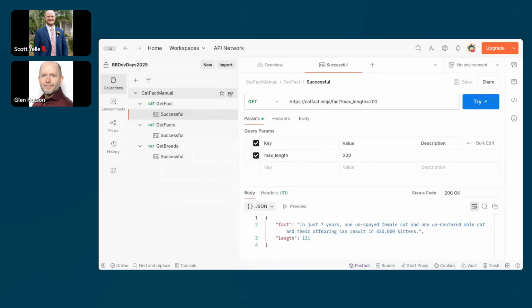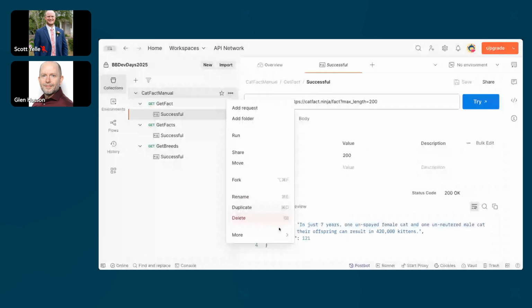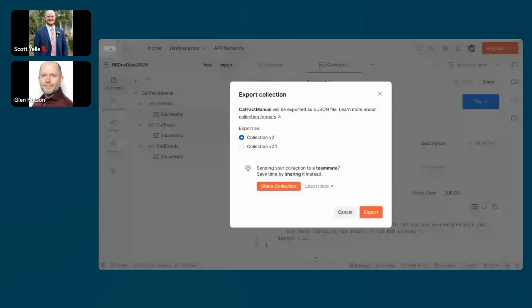Because this actually has an option that says export. When I've created all of the different examples in Postman, then instead of hand copying those back into Power Automate to create my custom connector, I can export this from Postman as what is called a collection.